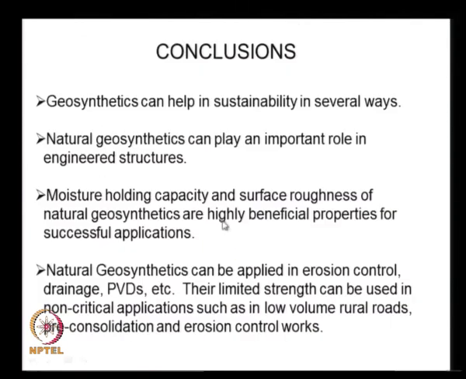And just to conclude, geosynthetics can help in sustainability in several manners, as we have seen earlier, and natural geosynthetics can play an important role in engineered structures. The moisture holding capacity and the surface roughness of natural geosynthetics are highly beneficial properties for successful applications, not only in reinforcement applications but also in surface erosion control applications. And natural geosynthetics can be applied in erosion control works, drainage, and in PVD applications, and their limited strength can be used in non-critical applications such as low volume rural roads and other erosion control works.